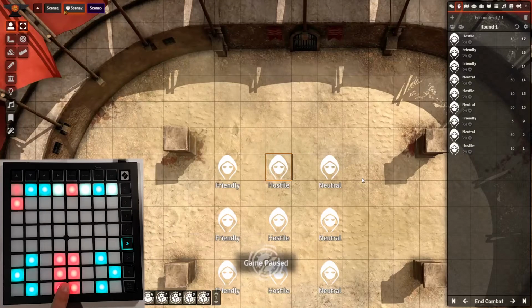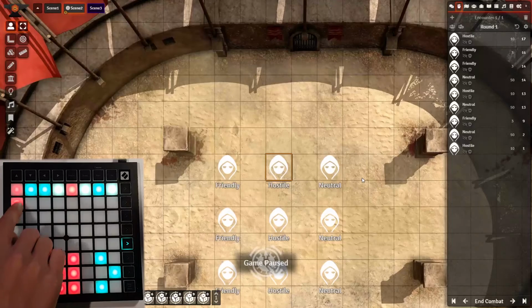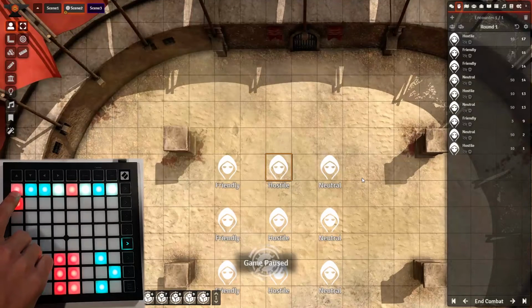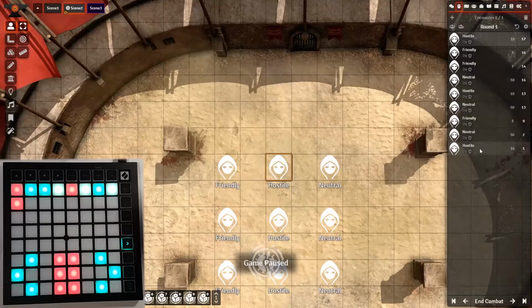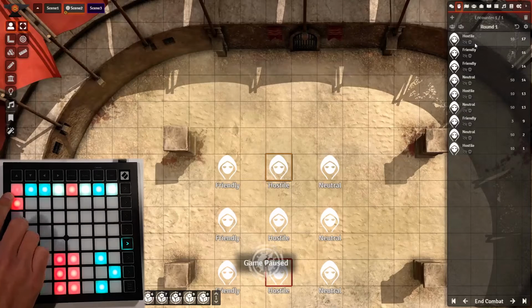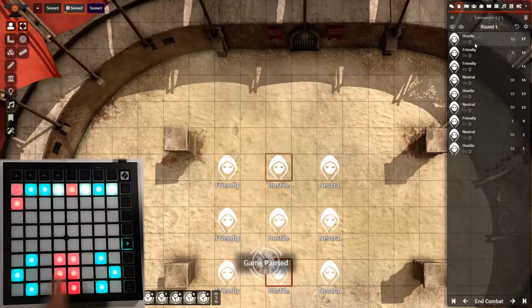So these ones have turned red, these ones have turned green, and you can also see that one of the keys up here has started fading, which indicates which of the tokens' turn it currently is. So right now it's the turn of this hostile token, so this key is fading.